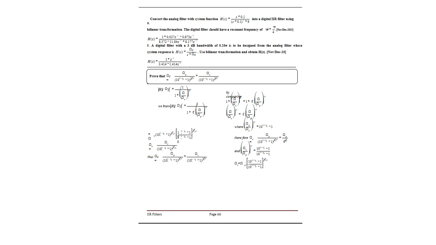We know that modulus of H of j omega the whole squared is equal to 1 by (1 plus epsilon squared into (omega by omega p) the whole power 2n). So when substituting the values we will get omega c into (10 to the power of 0.1 alpha s minus 1) the whole power 1 by 2n. So we will get 10 to the power of 0.1 alpha s minus 1 divided by (10 to the power of 0.1 alpha p minus 1) the whole power 1 by 2n, and we will get the omega c value. So that is omega s is equal to omega p into (10 to the power of 0.1 alpha s minus 1) by (10 to the power of 0.1 alpha p minus 1) the whole power 1 by 2n.